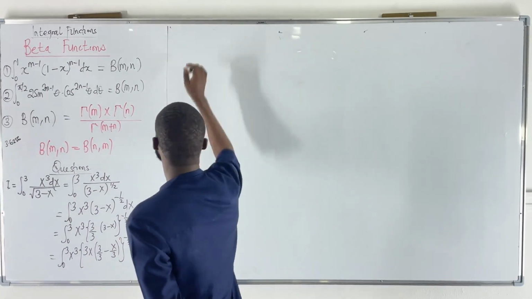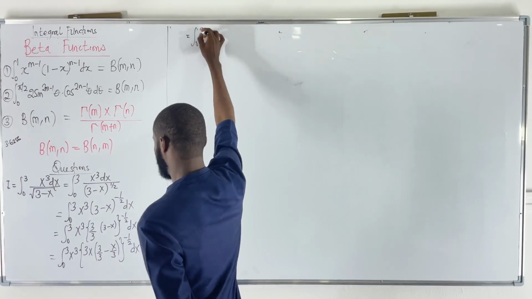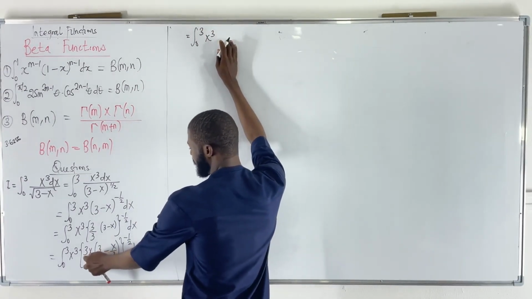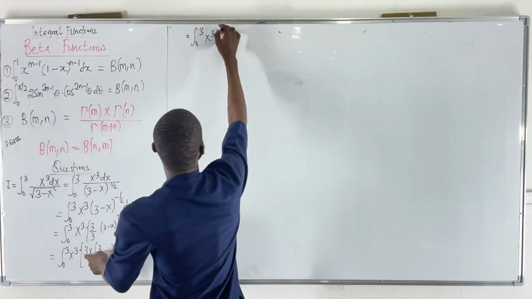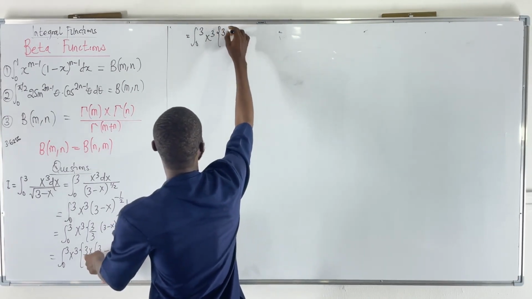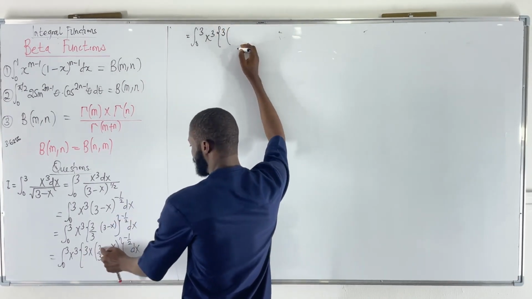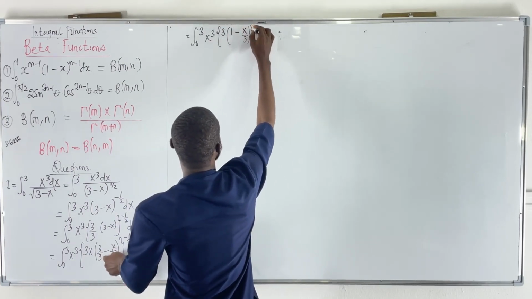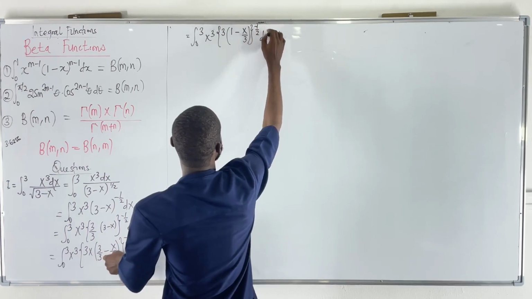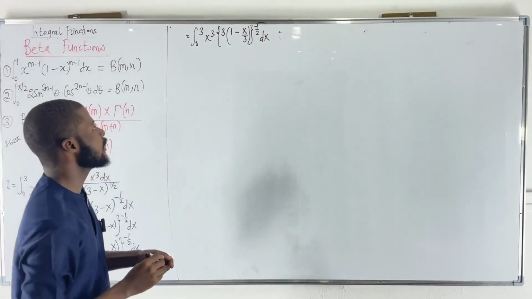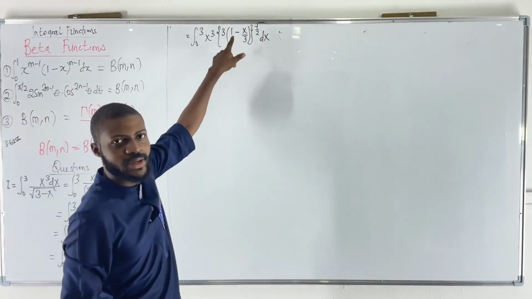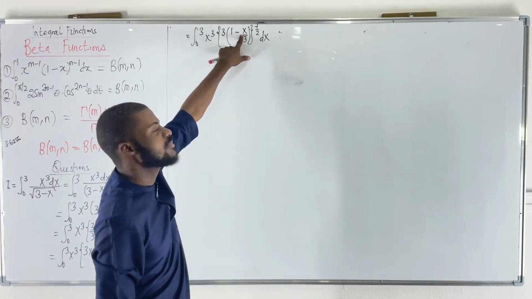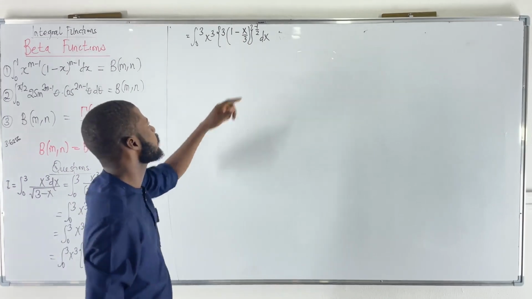Now this is the integral from 0 to 3 of x cubed, and this very 3, I want to leave here. So this is 3 multiplied by 3 over 3 is 1 minus x over 3, to the power of minus half dx. Now, as you can see, if you multiply by 3, your answer is still the same. 3 times 1 will give me 3, 3 times this will give me x. So I have not changed anything.